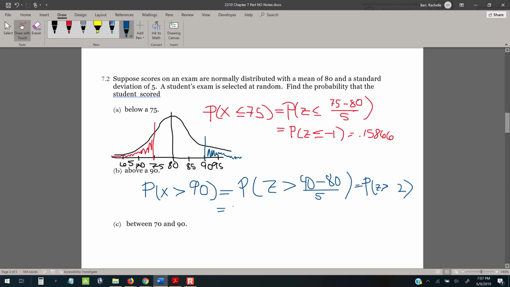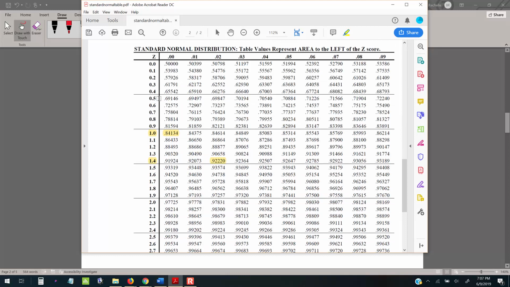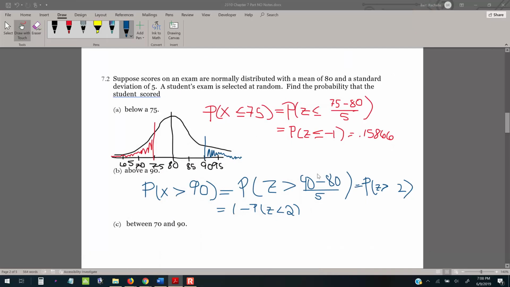Anyway, so greater than 2. 1 minus, now I'm going to do less than or equal to 2. Or less than 2, same diff. I wonder where that phrase came from. I need 2, not -2. I was going the wrong way. It was way too big from our picture. That's the other reason I like the pictures. You can check yourself before you wreck yourself. Oh, there's the 0.97725. Good times. So let's see, if you're good at some algebra action, you already know what this is going to be.